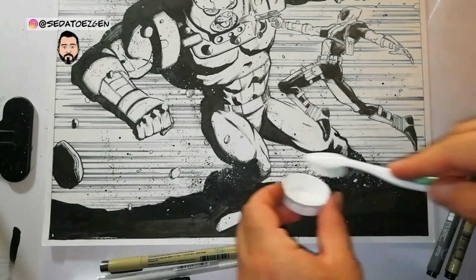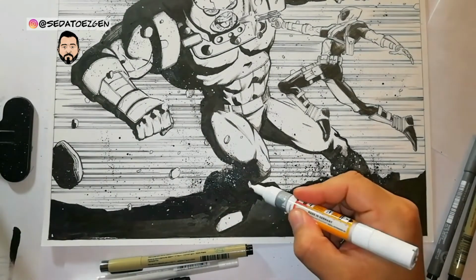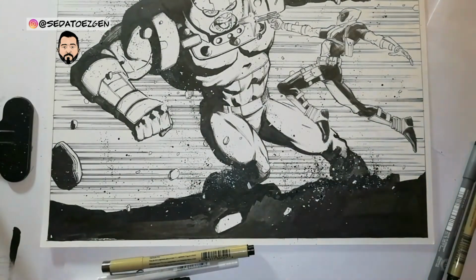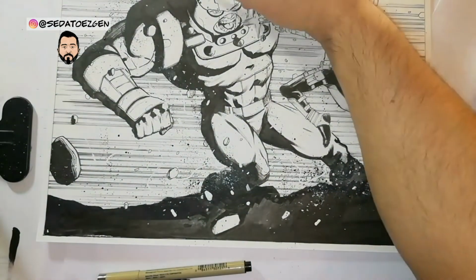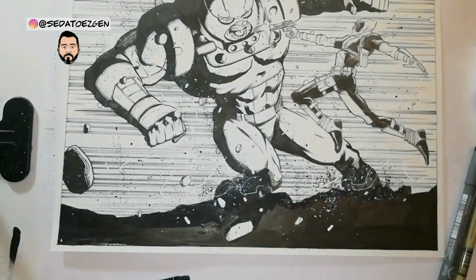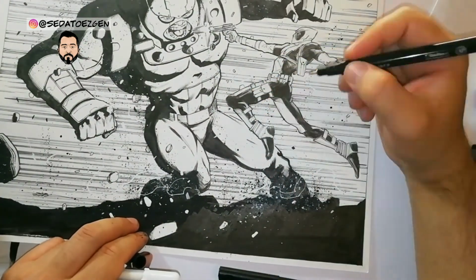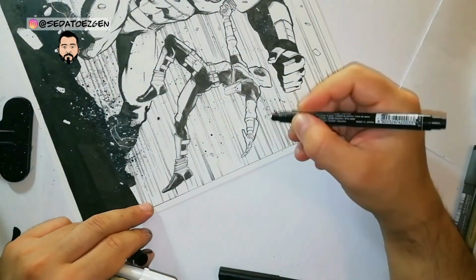And now I'm adding the final touches to the drawing with a little bit of whiteout, using my whiteout pen as well. And I hope you guys enjoyed this video. I hope that you were able to take away something from this, and as you can see, it now looks much more dynamic, especially by adding these things that are flying around, like, I don't know, a little bit of crap and stuff. And now I'm adding a little bit of outline to Deadpool, and that's it.